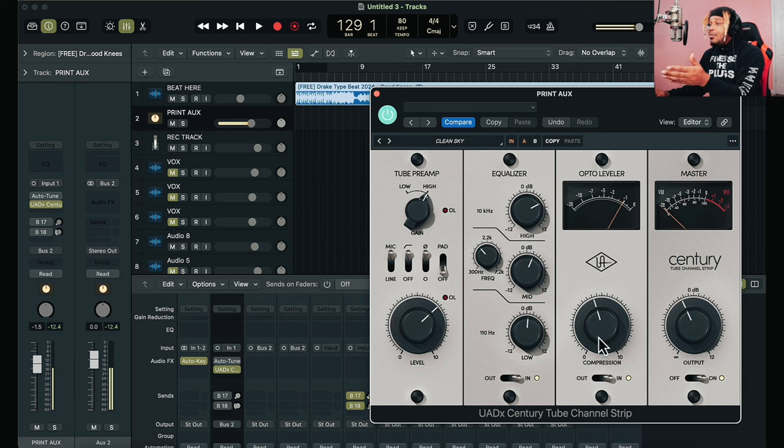So you see the meter moving just a little bit? It just depends on how much compression you want to have. The further you go to the left, you're going to go to 0. The further you go to the right, you're going to just over-compress, right? So keep that in mind.